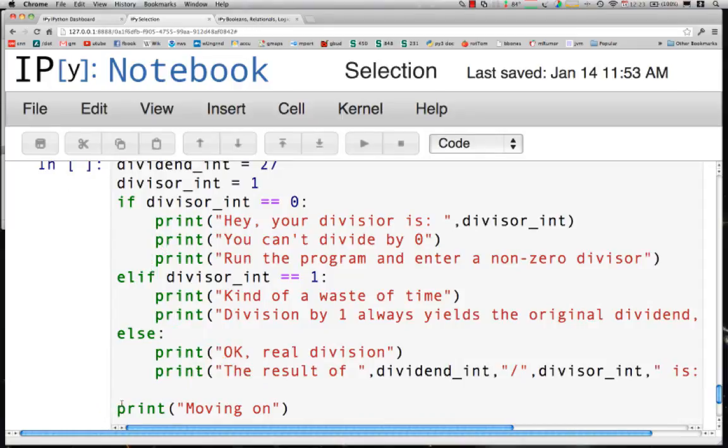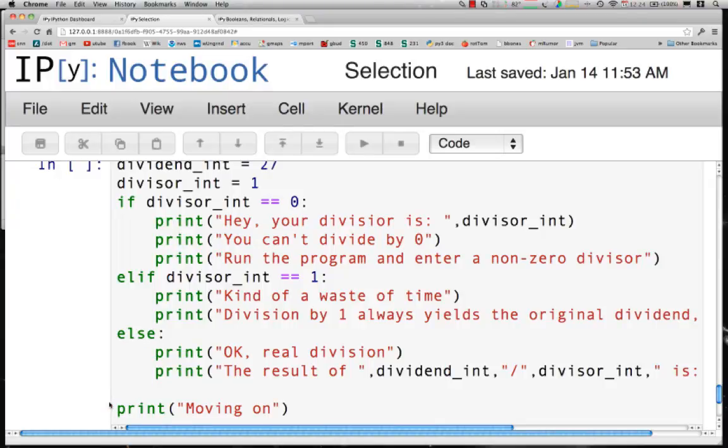If the divisor is equal to 1, we execute these two statements. We say dividing is a waste of time, and we give back the original. Skip the else part, pick it up down here. If it's not 0, and if it's not 1, then we execute the else statement. No Boolean expression was true, so we execute the associated else statements, and then pick it up where we left off.